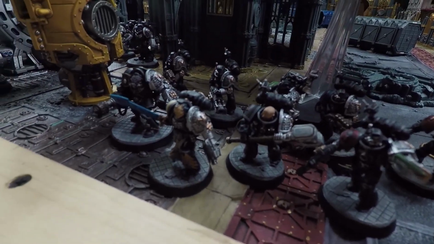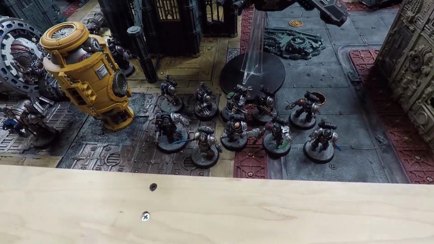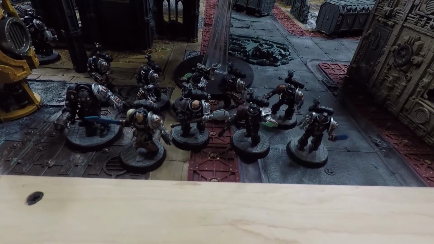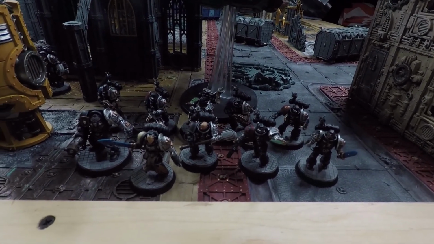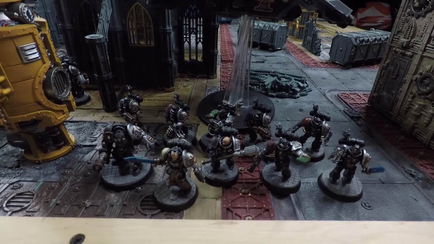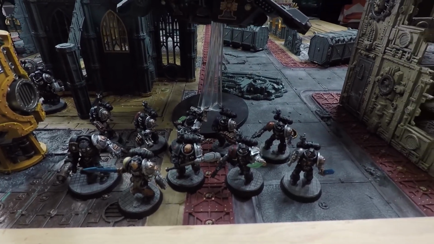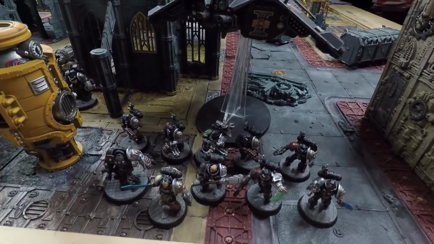For my troops, I got a Veteran Squad. I got a Watch Sergeant with a Xenophase Blade and a Combi-Melta. 2 veterans with Deathwatch frag cannons. 2 veterans with Deathwatch shotguns. And then 2 veterans with boltgun and power sword. I've got a final veteran that has a heavy thunder hammer. And I have a Terminator with a heavy flamer, power fist, and meltagun.